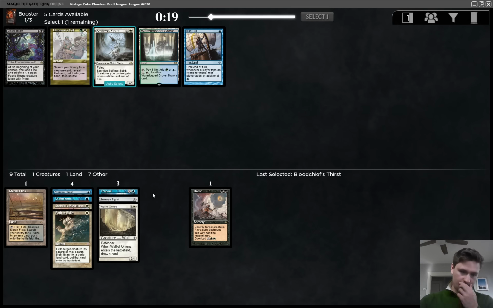Well, High Tide wheeled, but I know that I just drafted Storm. I don't think we should do that here. Let's take Waterlogged Grove.